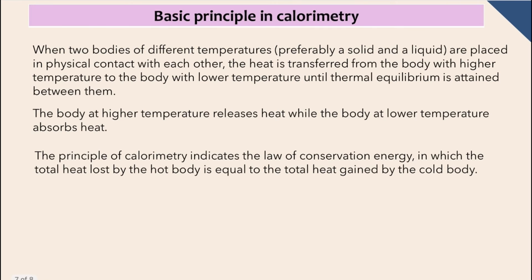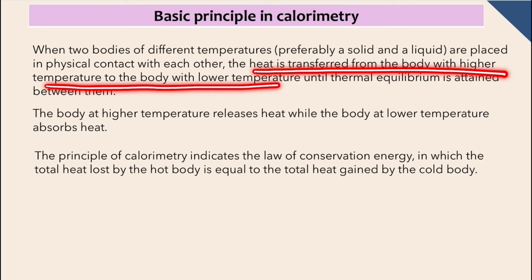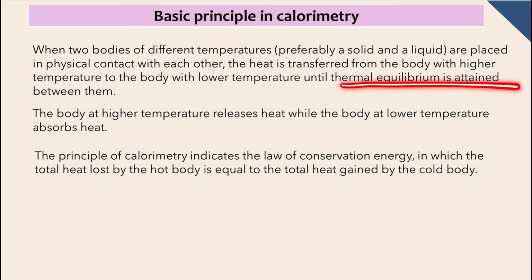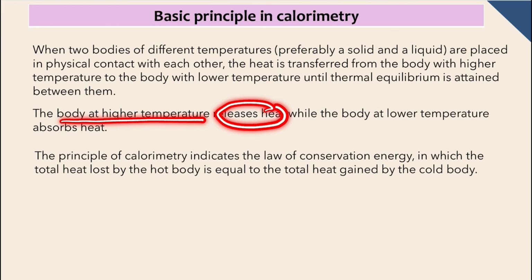Next, let's take a look at basic principle in calorimetry. So if we have two bodies of different temperatures, placed in physical contact with each other, heat is transferred from the body with higher temperature to the body with lower temperature until thermal equilibrium is attained between them. Maksudnya di sini, body at high temperature tu dia will release heat dan body at low temperature will absorb heat.